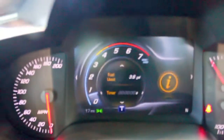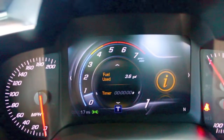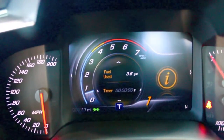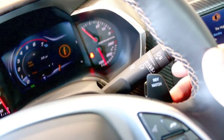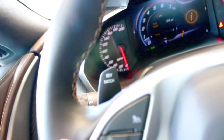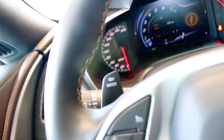So back to the driver information center — when you put it in gear, I've got a one down there in the bottom right telling me which gear I'm in. When I put the rev match on, I have an amber color. That is how you do rev match. This button simply turns it on and turns it off. You can see on the opposite side it does the same exact thing — turn it on, turn it off. That's the only thing these flapper paddles, whatever you want to call them, do: turn on, turn off.